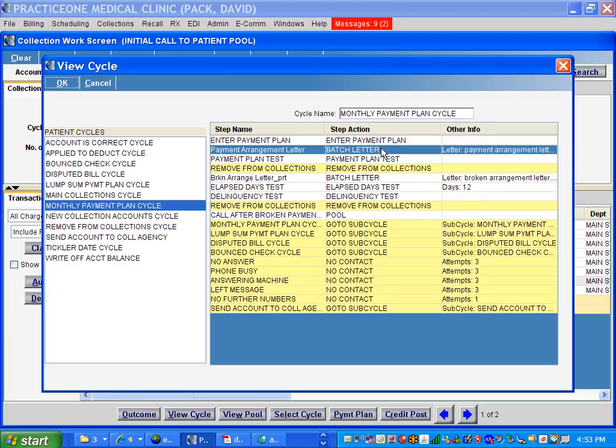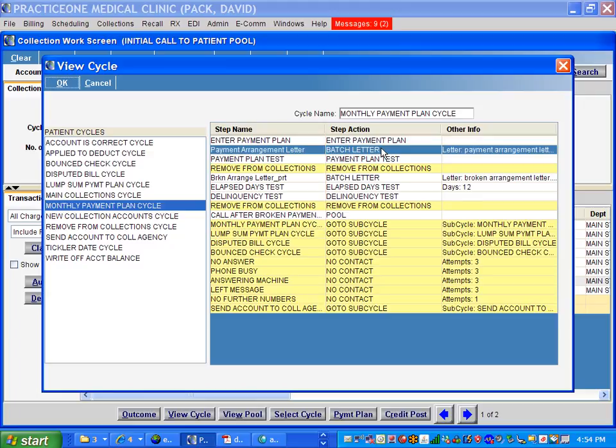And that's why the system comes back into play, because it will actually sit at this payment plan test. It will look at the 8th of each month, in this case, because it's the 8th, and it will look to see if they paid that minimum amount. If they paid it, the system will just, you'll never hear from this patient again. I mean, it will never come up as another tickler.